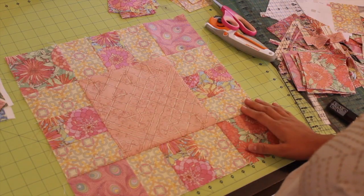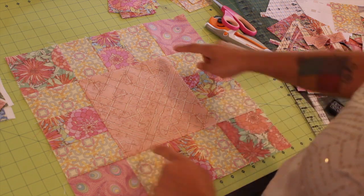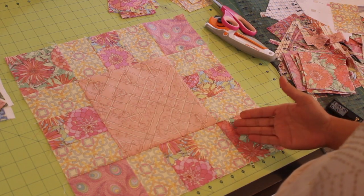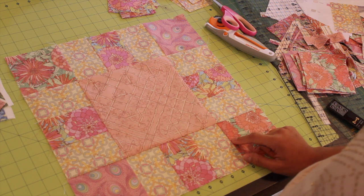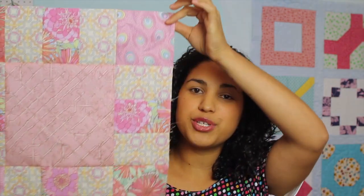So here's my finished block number 2. If everything was sewn and cut correctly, you should end up with nice points right here, matching intersecting points. If you didn't, say if this is your first quilt, don't worry about it too much, because if you're using these fabrics, the prints are so busy that they do a great job of covering up any sewing imperfections. So that's it. Block number 2 is complete.